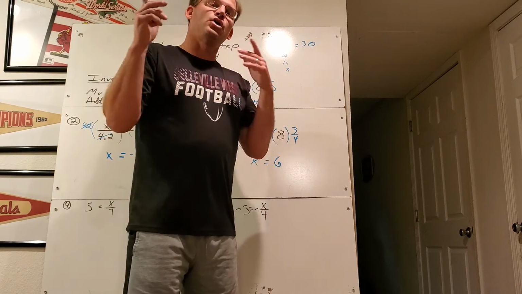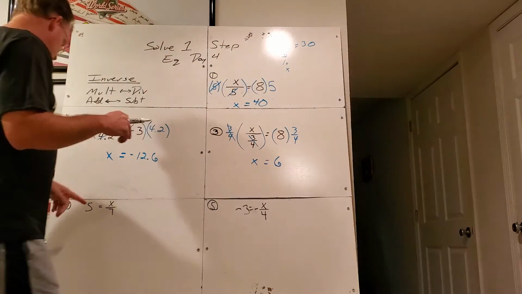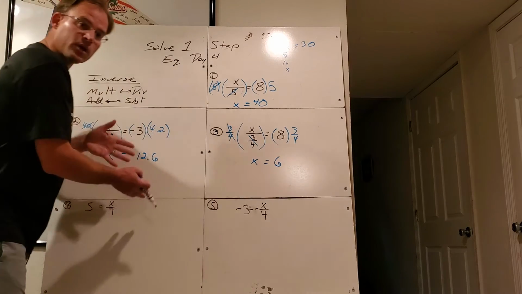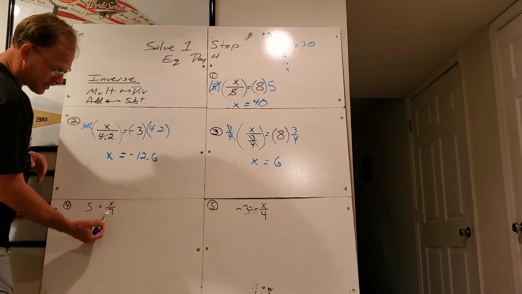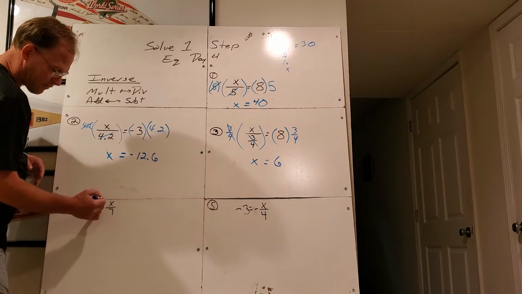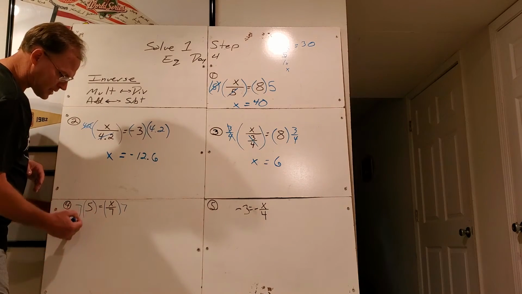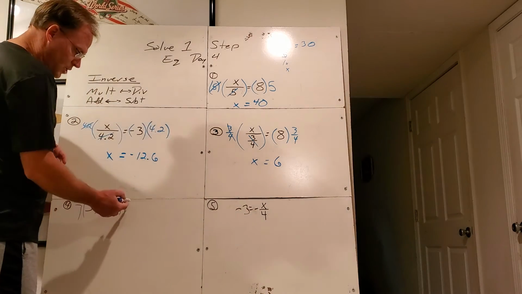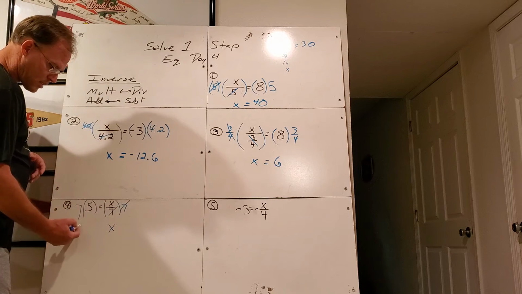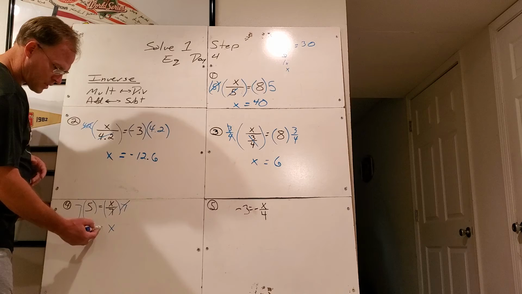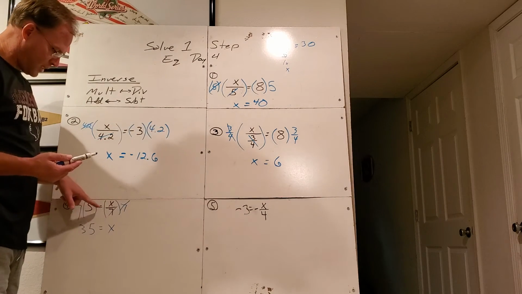So again, you solve equations by working backwards, doing the inverse operation. Number 4. Focus on the variable side of the equation. The variable's on the right here. So what number divided by 7 equals 5? Well, I work backwards. Multiply by 7. Undo the division. When I undo the division, the only thing left is x. 7 times 5 is 35. So 35 divided by 7 equals 5. It works.